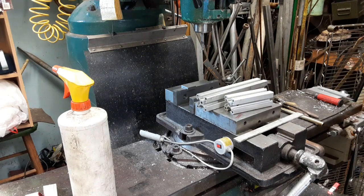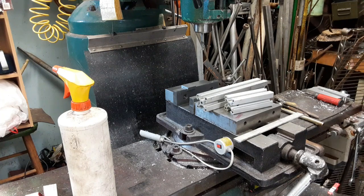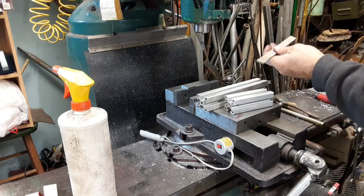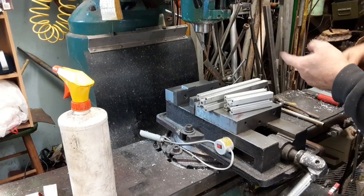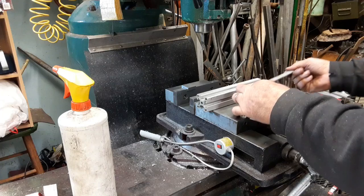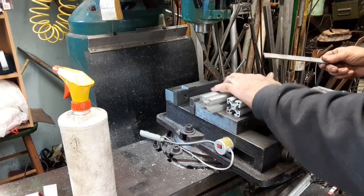I'm going to get both cameras going here and we'll see what we can get. Alright, I've got some flat stock here. I think this is actually meant for chain-link fence tension bars. Just about fit in there. If you force it, you could slide it in there. I want them to slide nice, so I want to take a little bit off the width of them.